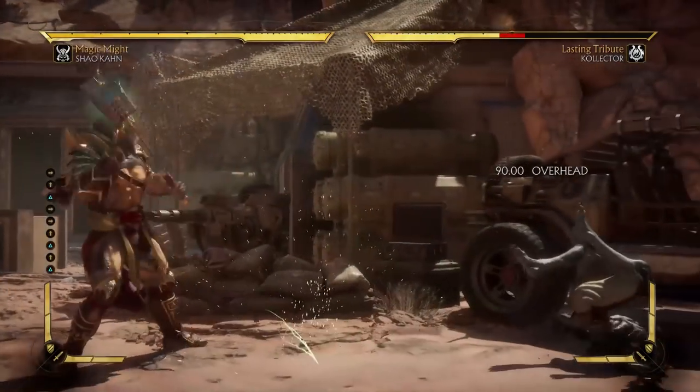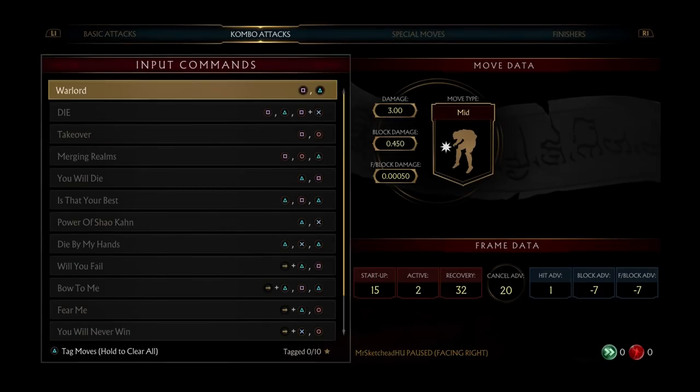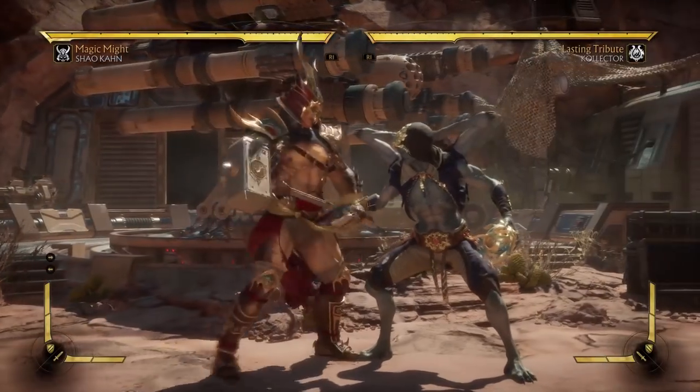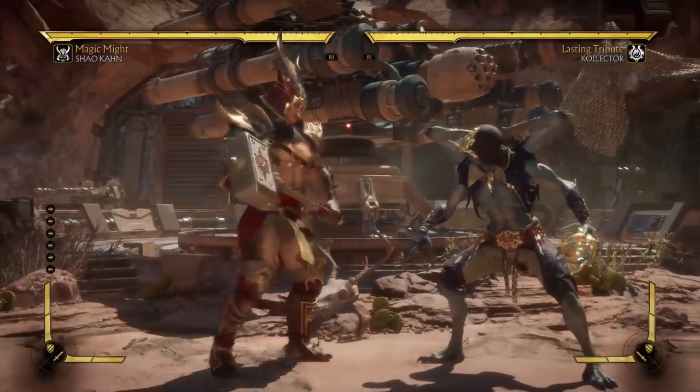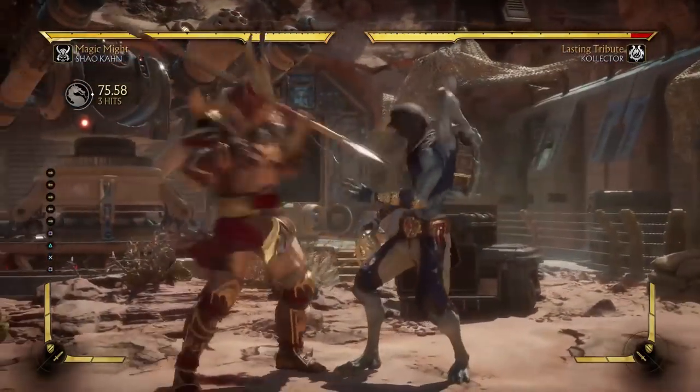Overhead covers a good chunk of space, especially since when we look at his combo strings, you will see that he doesn't actually have that many overhead attacks. So combo strings. He has 1-2 grab.